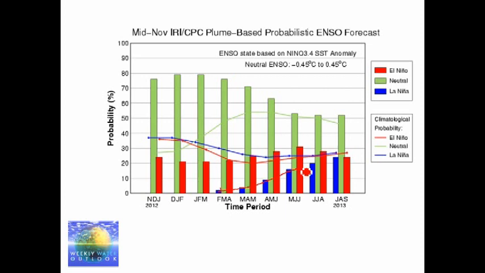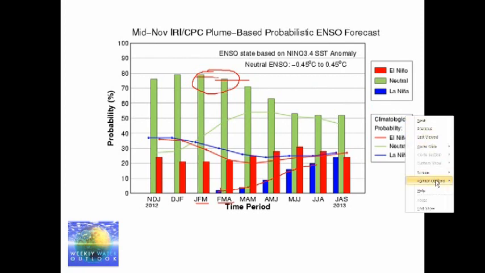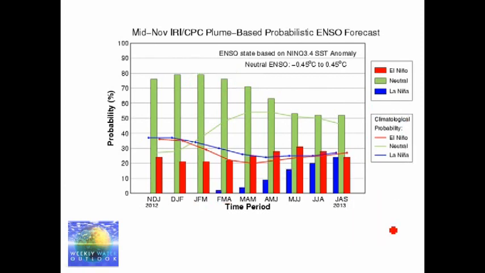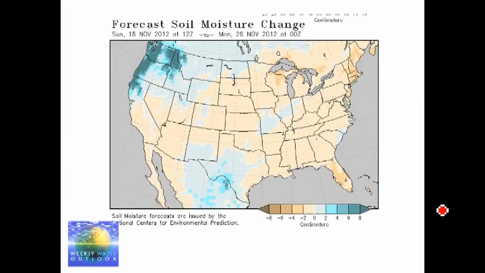Now, it is rising, so as we get into next summer, it's a little bit higher. This is only at 20%, but by far, look at the probabilities of neutral conditions. These are above 70%. This is a January, February, March, April time frame. So at least from the models right now, this is why I'm saying there's a strong consensus and strong probability of not going back into a La Nina. It might go into negative. It might go to minus 0.1. That's not out of the question. But to get below minus 0.5 right now is looking very unlikely.